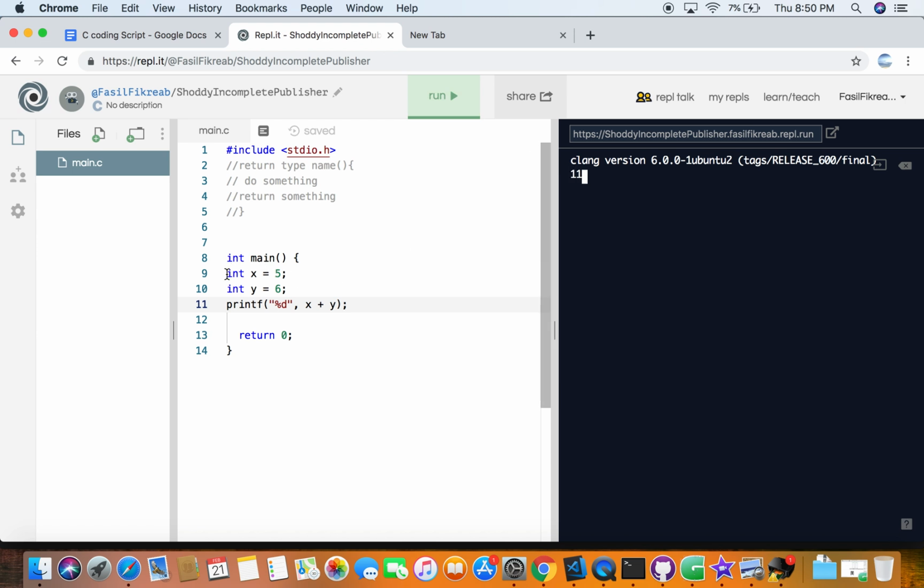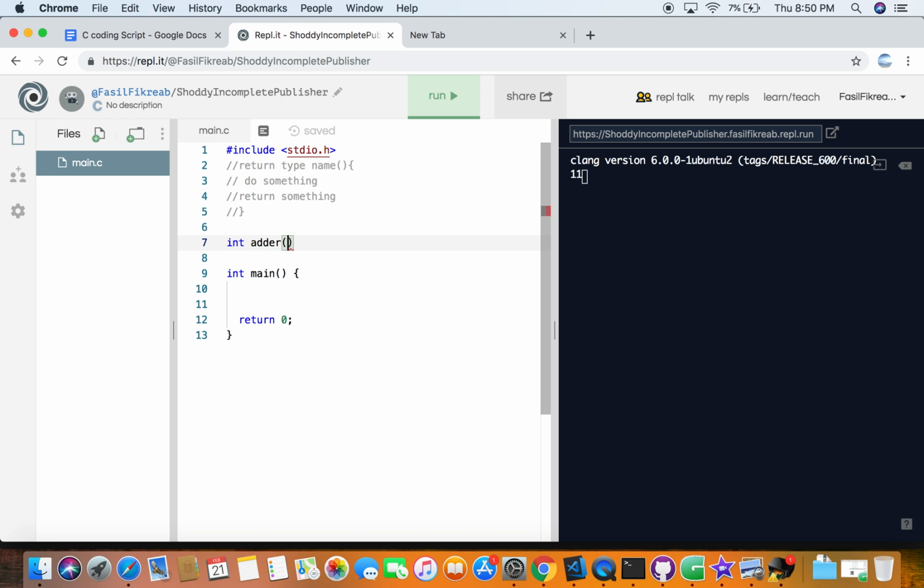We could do this, or we could create our own function and then call it in the main function so that it prints it out. So how do we do this? First, let's do int, because it's going to be printing out a number in the end. And we've written the return type. And then the name, it could be called adder. That's what I like to call it.